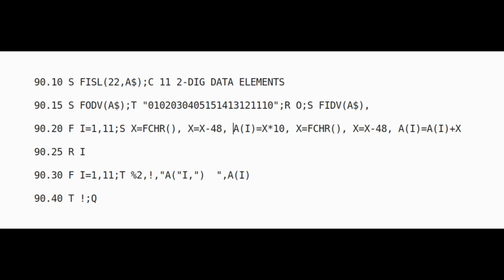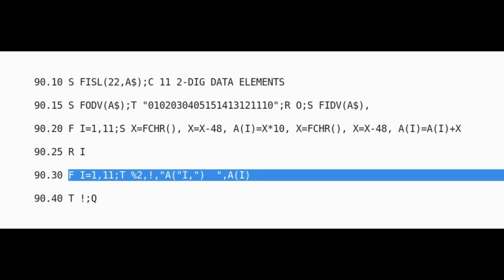And look, we're already setting up our array here. Arrays don't have to be defined in Focal, numerical arrays. We're going to get another character. That's our ones column. We'll take the ASCII out of that, and then we will add it to our array element. And when we're done with all of that work there, we will reset the input device.